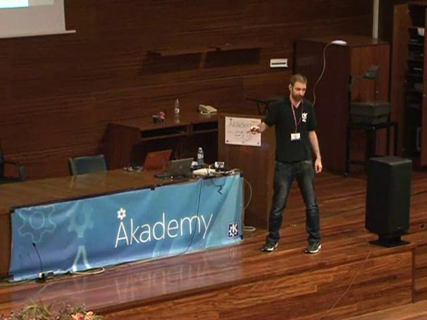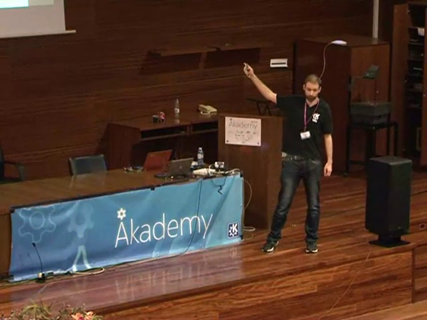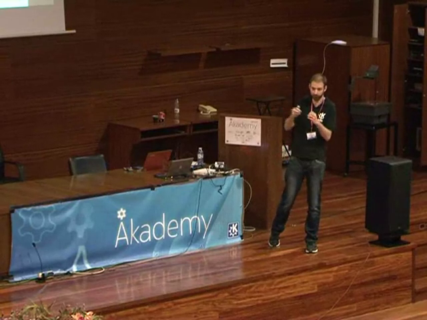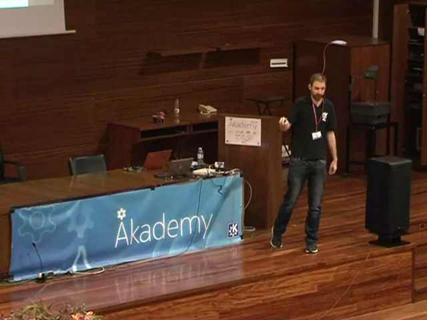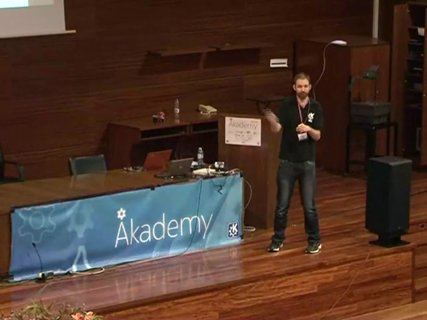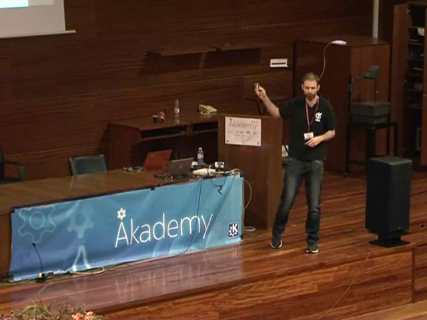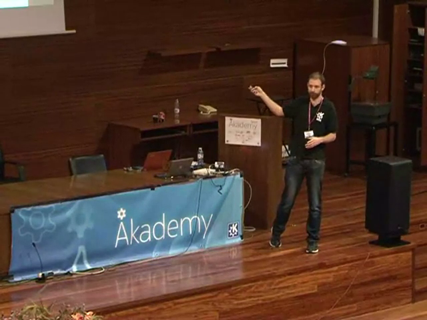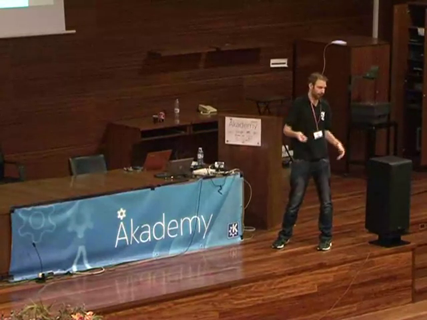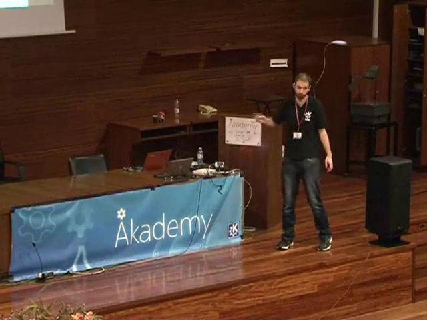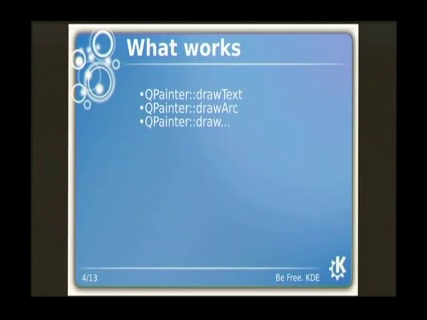So how it works internally. Effectively, Qt does a set world transform whenever it paints, so every time you give it a size, it will draw it bigger. And then when you click an event, it will take the coordinates and divide it back to where it is. And it's such a rubbish solution, it works perfectly. It's really quite simple. Draw it bigger, scale all your input coordinates back. So what works: you draw arc, you draw rect, you draw text, everything looks super perfect with this scaling inside QPainter, because QPainter is really well designed.